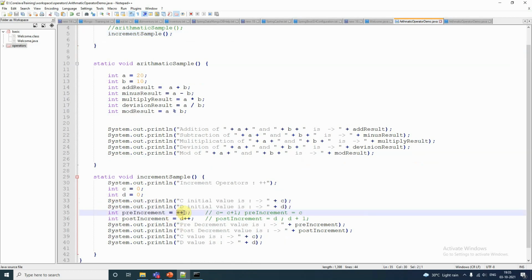In pre-increment, what it will do is increase the value by 1. So that is the first step.